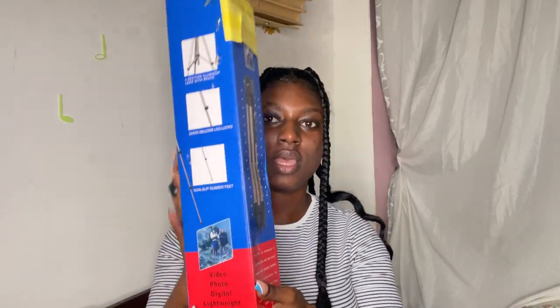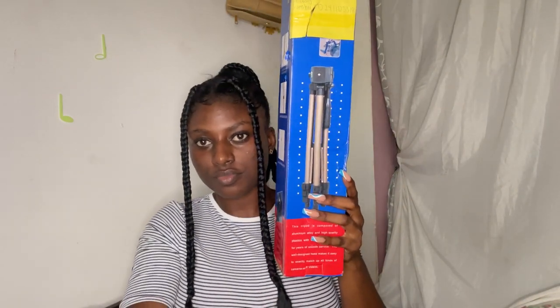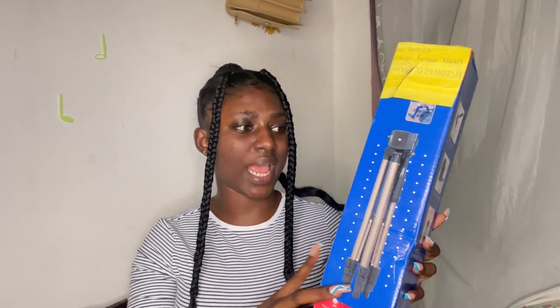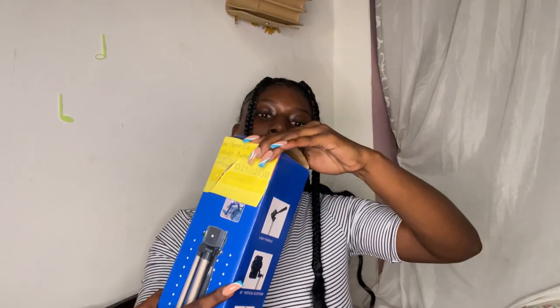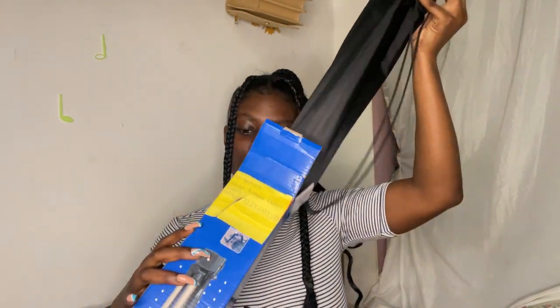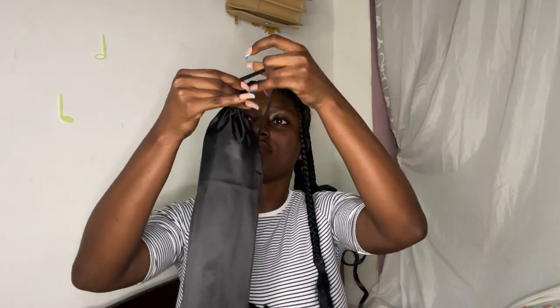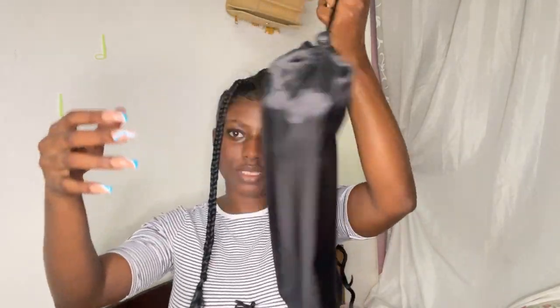Yeah, so this is the tripod. Hope you all can see it. It comes with a remote and I said I got this for 170 Ghana cedis. Let's open it. Good for content creators. If you like taking pictures and videos too, it's good for you. So this is it. So cute.